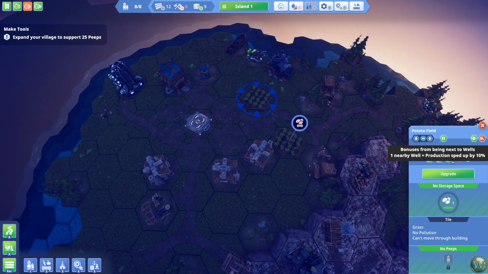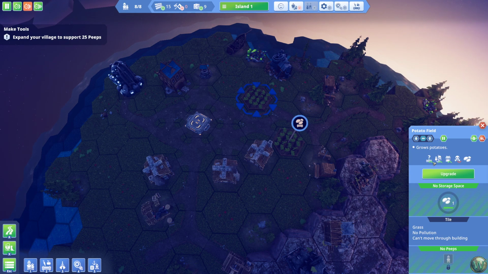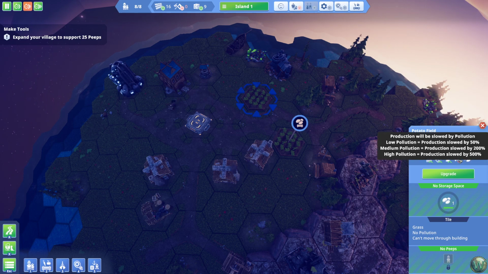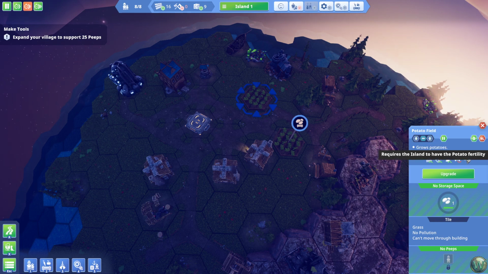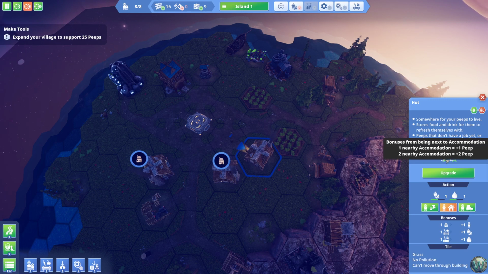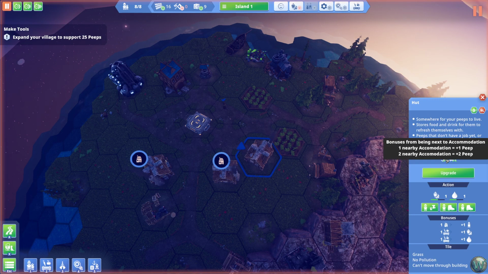Ah, here they are. So, the potato farms, they get a bonus for being nearby a field. But they are a field, so that's weird. Bonus from being next to an accommodation. Bonus from being next to a well. Slowed by pollution. And requires the island to have the potato fertility. Okay. The house here... Let's pause the game, just for a minute.